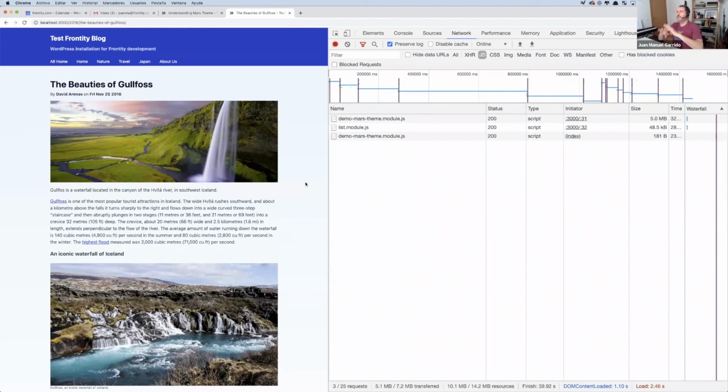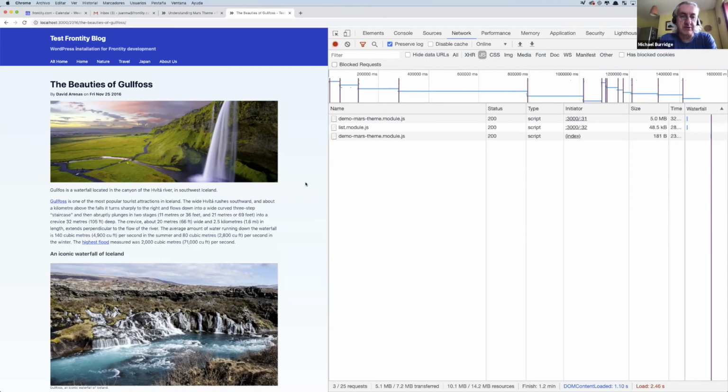So with those tools, you can decide whether you want to preload the bundles or not, or even you can choose to deliver a whole different version for your mobile users. So you can play around with these concepts a lot to create the best final version of your project. This is just how Mars Theme does it.